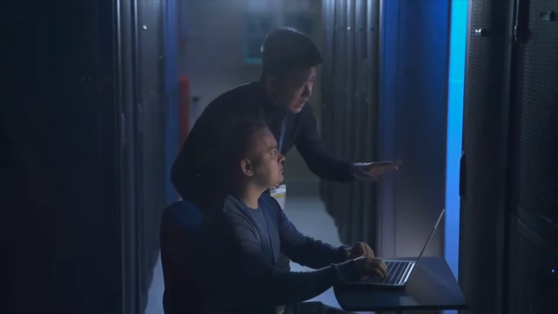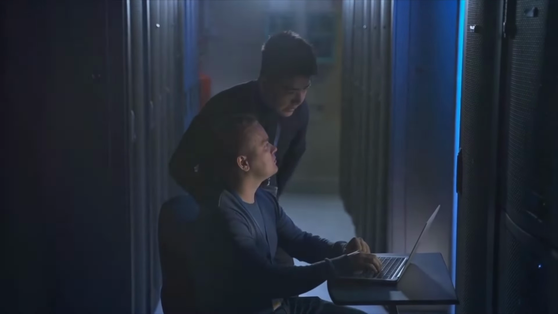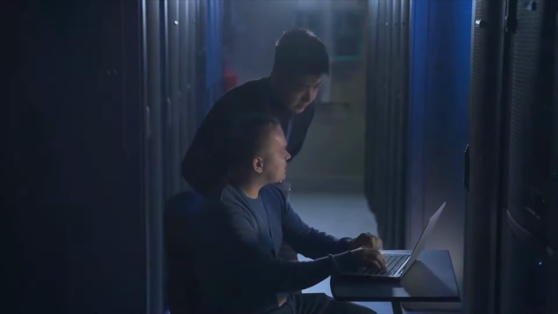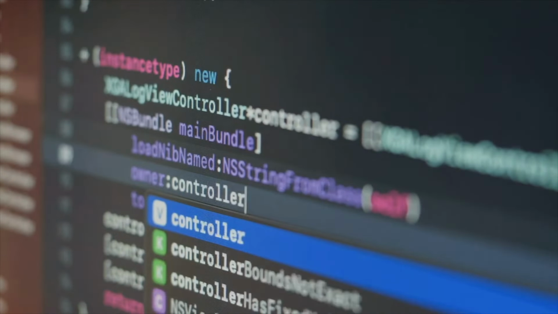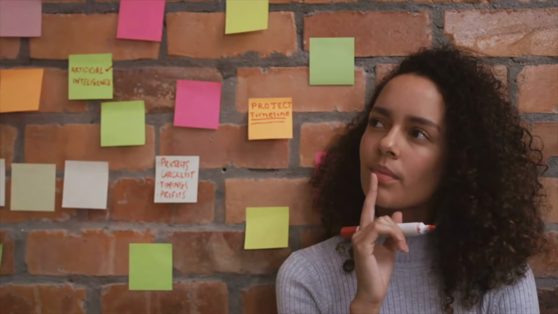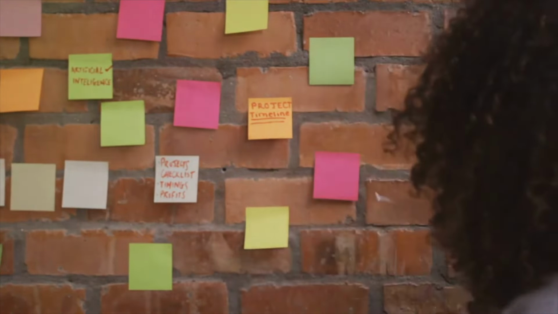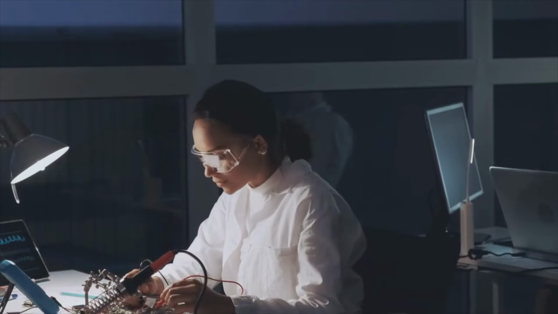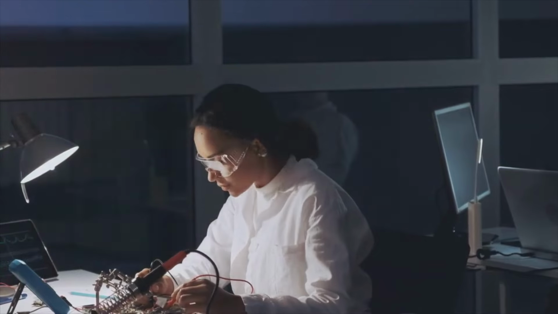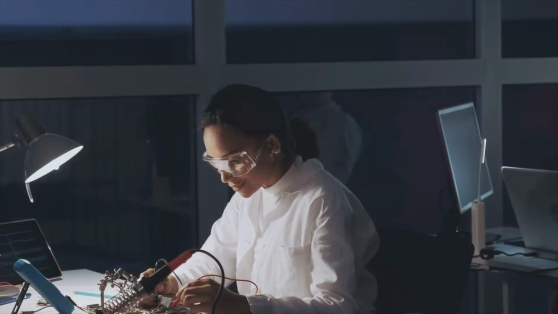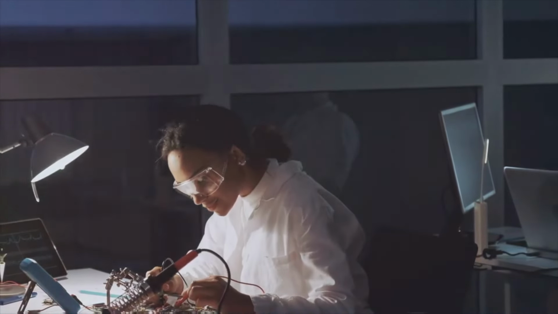This flexibility allows for a great deal of creativity and innovation. You can approach a problem from multiple angles, experiment with different techniques, and find the best solution that works for you and your team. You can be creative, think outside the box, and come up with innovative solutions. This freedom to innovate is what makes the field so exciting. You're not just following a set of instructions, you're inventing new ways to overcome obstacles and improve processes. This constant drive for improvement and innovation is what keeps the field of IT vibrant and forward-thinking.